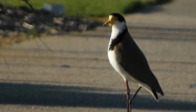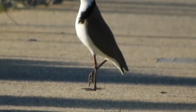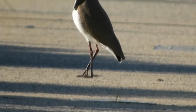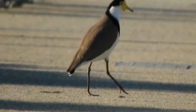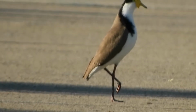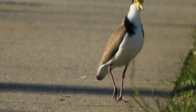These birds are hilarious. Look, it's mid-step, see? It doesn't know what it's doing. You always catch them mid-step. See? It's like, what to do next? And now, see, mid-step.